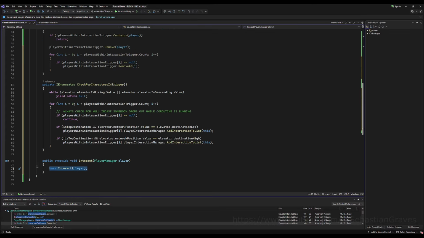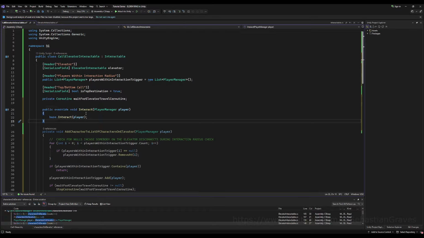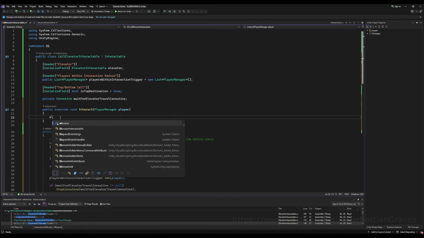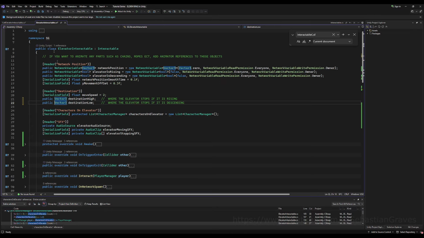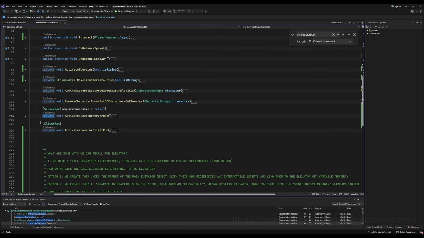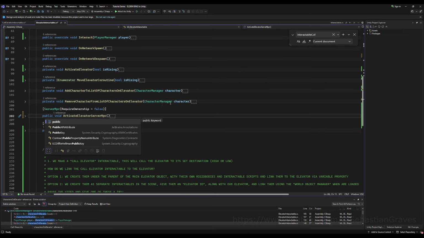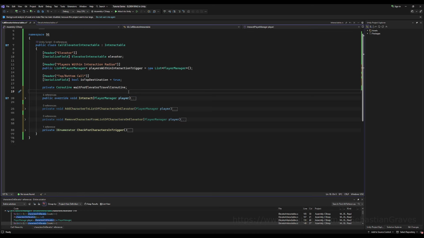Now, let's do an override interact. And this one's going to be very simple. So when you interact with this interactable collider, what happens? Well, let's erase the base. We don't want that. We don't want to disable the interaction collider after you interact. We're going to say elevator dot, where's it at? Oh, it's private. Make the activate elevator server RPC public. And we're going to say elevator dot activate elevator server RPC. That's all you need there. Super simple.